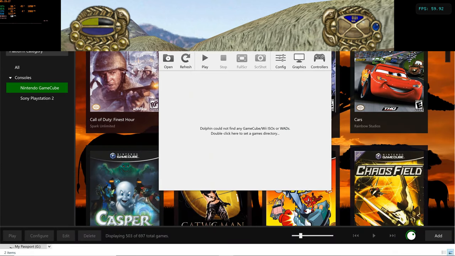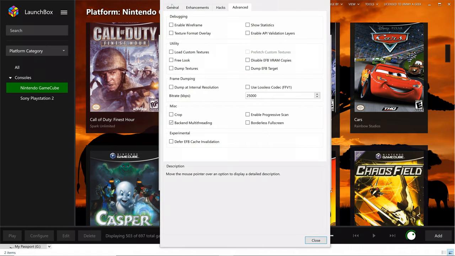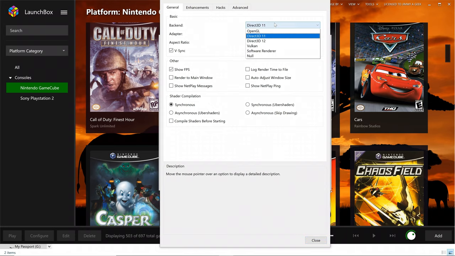So let me show you my Dolphin gameplay setting for running the games in 4K. Let me go to the general first. I'm using DirectX 11. You can easily use DirectX 12. The only downside is that when using DirectX 12, you cannot run the benchmarking tool. That's why I'm using DirectX 11. For me, both of them give me the same result.